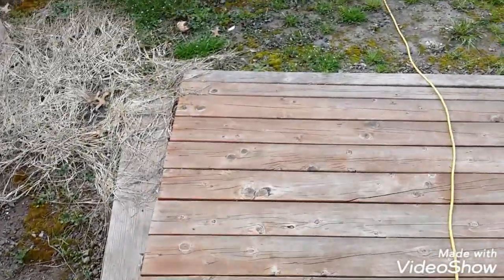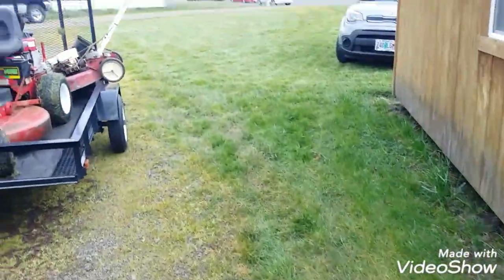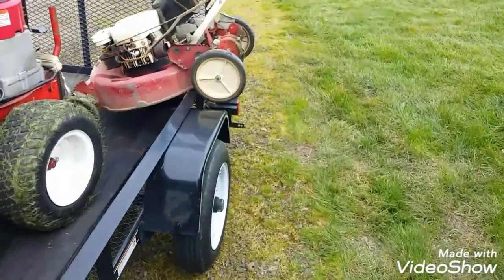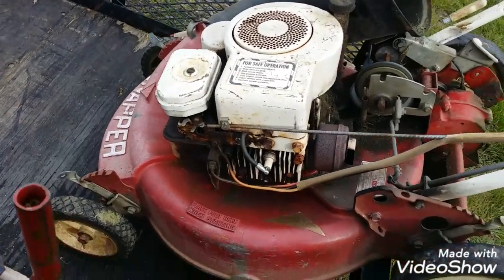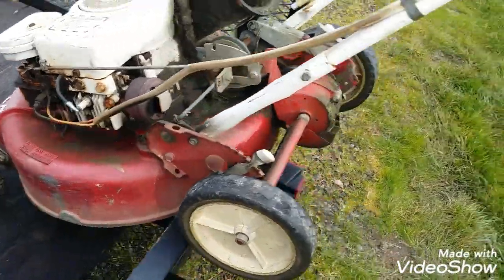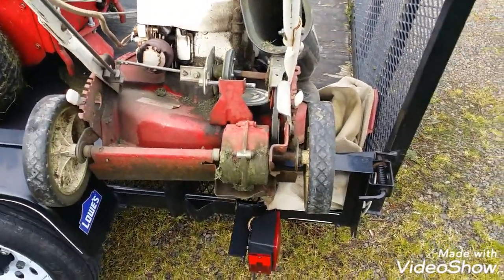So my wife and I, fast forward to today, are having lunch, and this free Snapper mower shows up on Marketplace. So I respond to it. I said, yeah, I'd like to have it. So I went over and got it. And here it is. I think it's a 5 horse. It's a cast aluminum deck. My others are steel. This is an electric start. And I hit the key. It started right up. It runs fine.